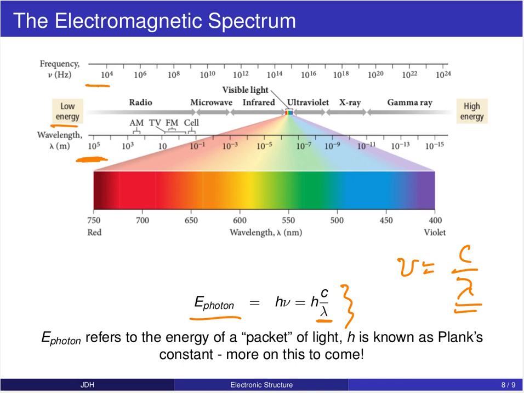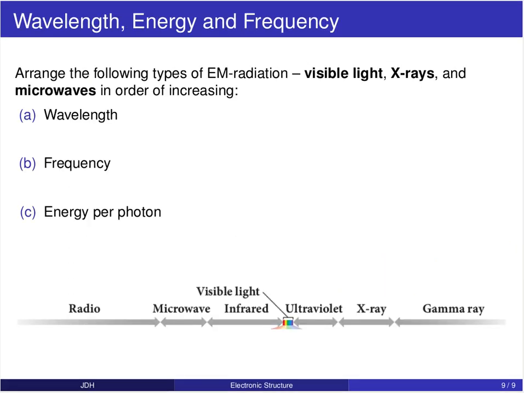And of course, conversely, if you go all the way over here and you start going to very, very short wavelengths, well, you've got a very, very small denominator then, which is going to cause that energy term to increase. So the energy of that radiation increases as you go to the shorter and shorter wavelengths. And similarly, using our expression for frequency, we're going to see an increase in the frequency corresponding to those progressively shorter and shorter wavelengths.